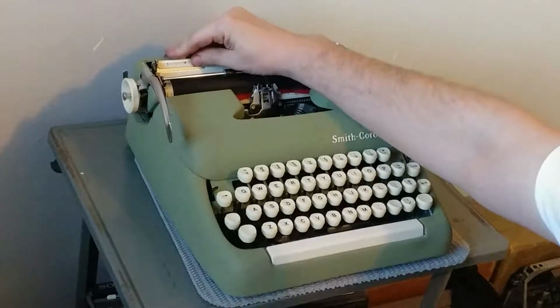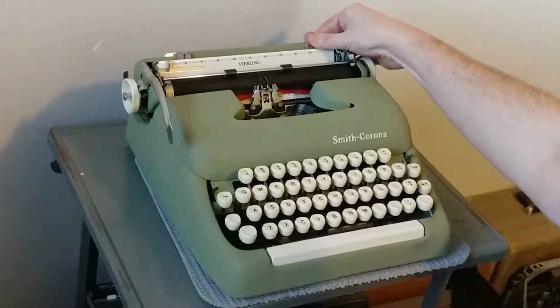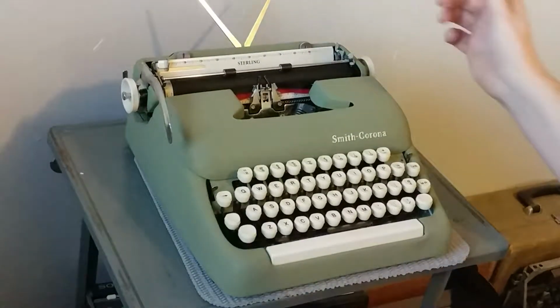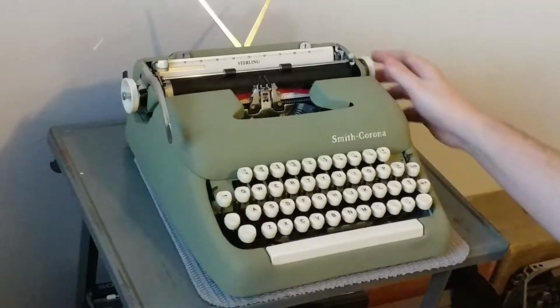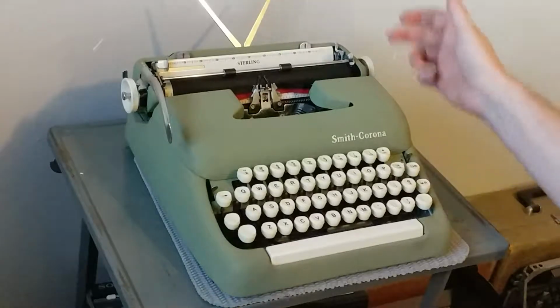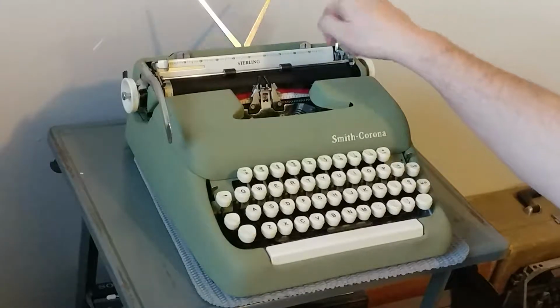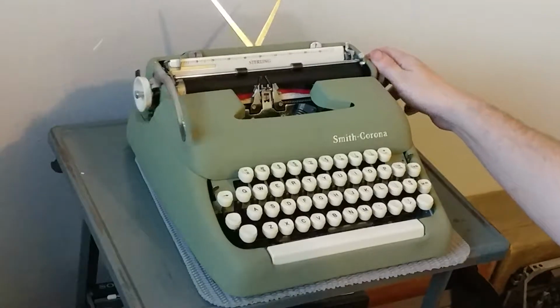So this is just a really, really nice machine for, honestly, anyone who wants to write. The one drawback, if you will, it's not really a drawback. It doesn't have settable tabs. It's got literal metal tabs in the back that slide into place where you want them.